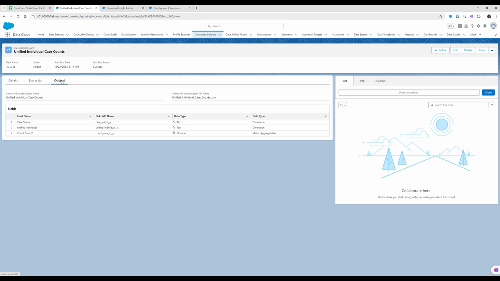And we have output here which shows that there are 2 dimensions, and remember that's like the grouped rows. So we are grouping on the unified individual, and within that on the case status. And the measure that we're getting, the metric, is the count of case IDs per individual per status.